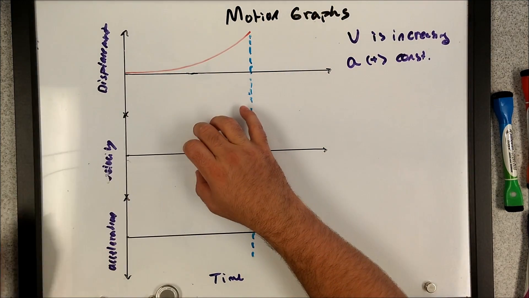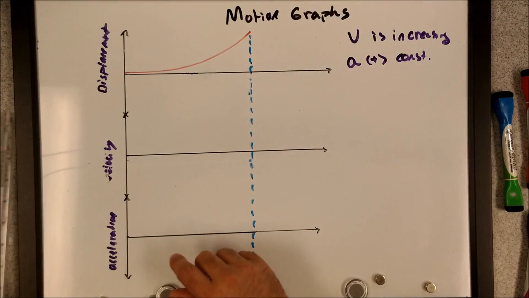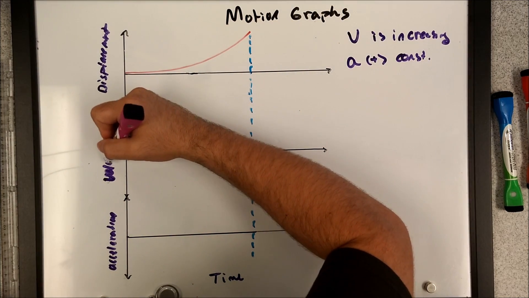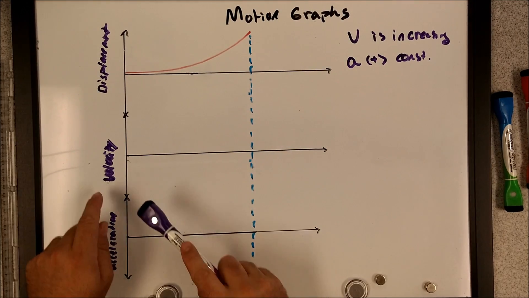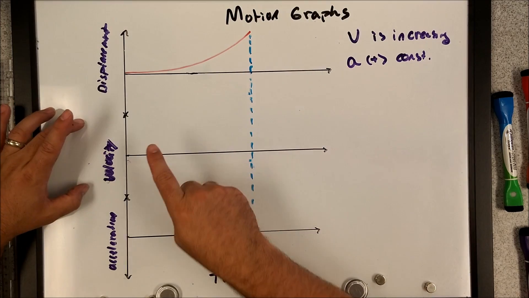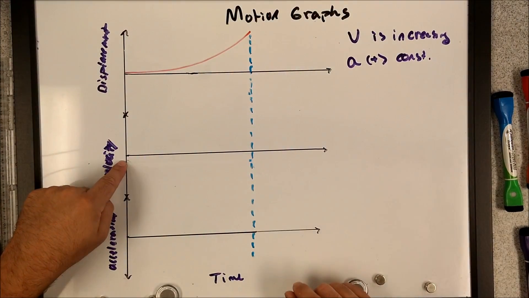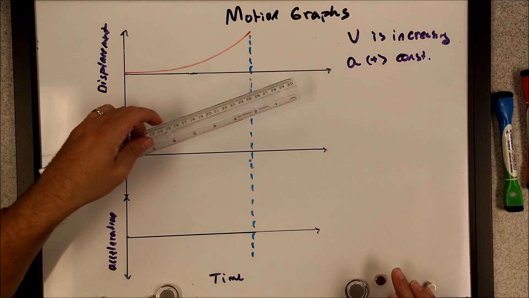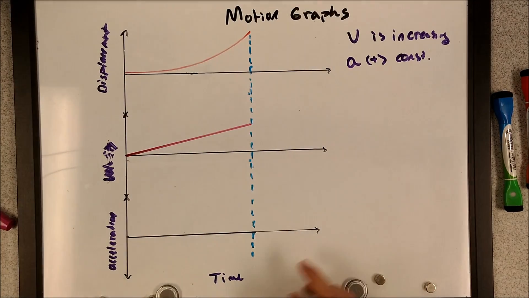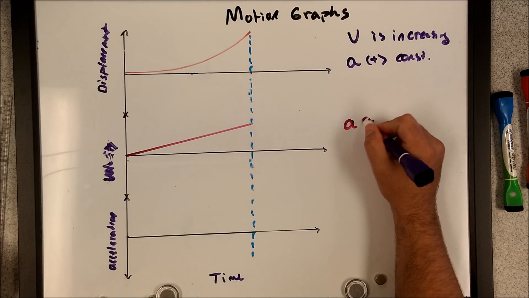How would we graph the velocity time graph for that? The velocity is increasing — we're starting off with a shallow slope, then higher and higher, which means I need a velocity that starts at zero and finishes high. It needs to have a constant acceleration, so looking at the velocity time graph, constant acceleration means a constant slope, because the slope of a velocity time graph is acceleration. So I draw a straight line that begins at zero and rises — there it is. I have constant positive acceleration because I have a constant positive slope.